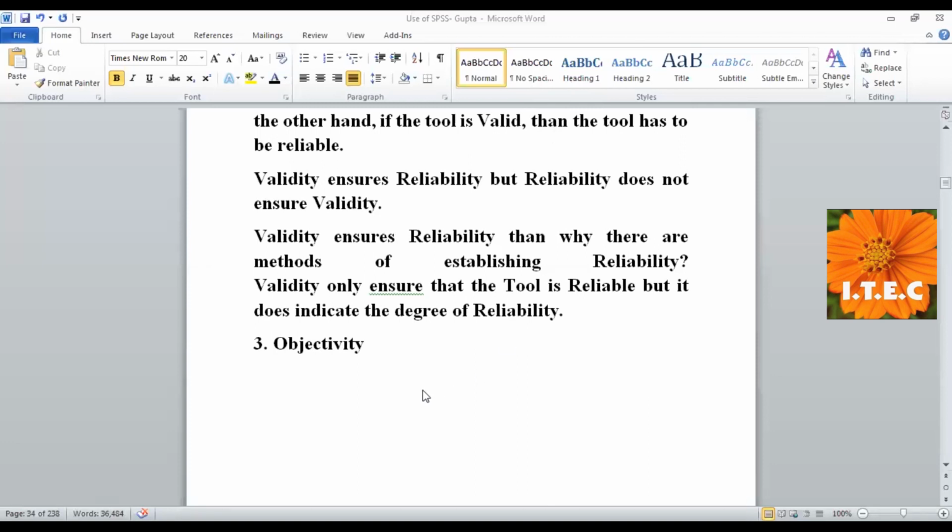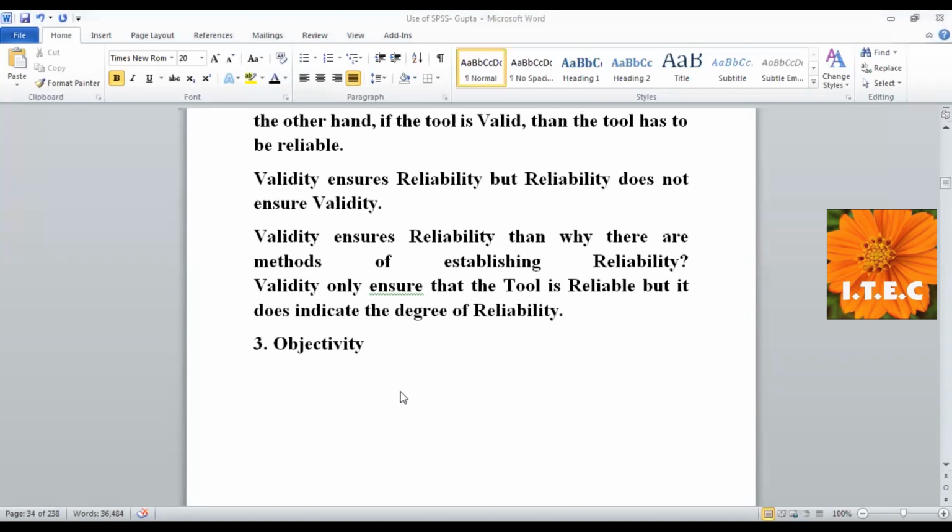But if you have objective type questions, and there are suppose 10 objective type questions, and you make photocopies of the answer sheet and you give it to another 10 people, then do you think the marks given by each examiner will be the same or will it be different? So it will be the same.